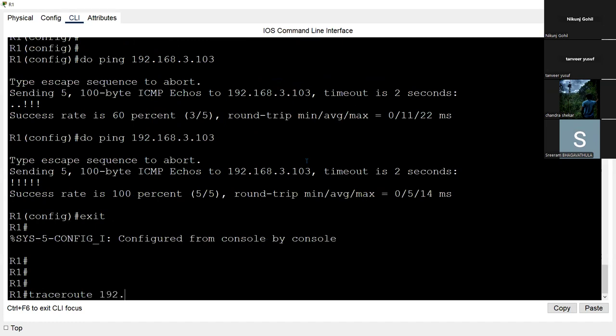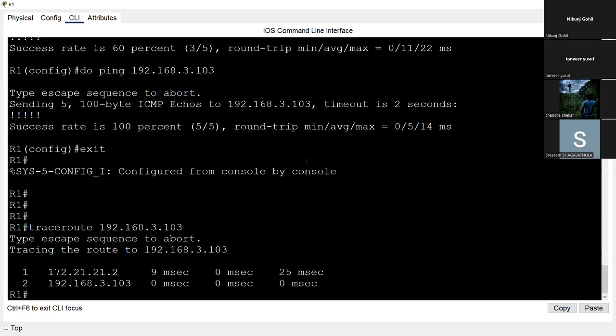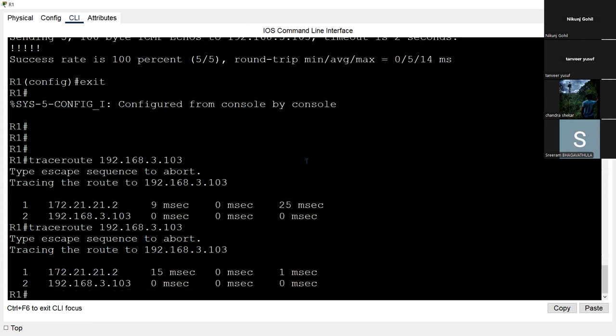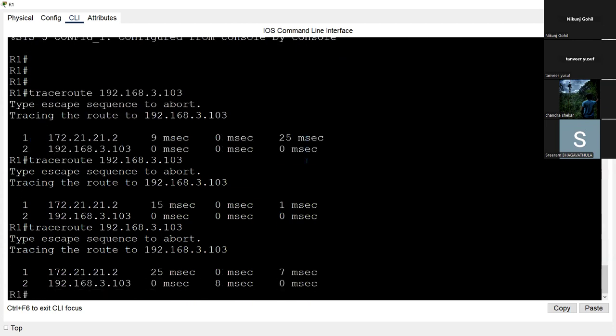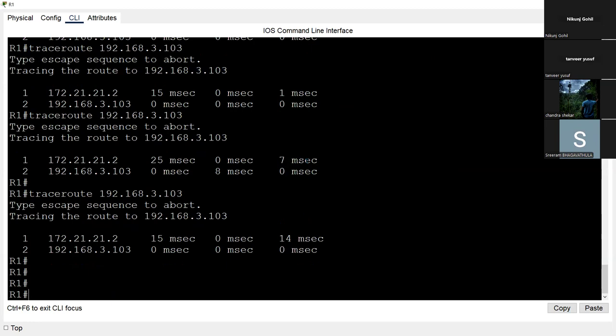Let's say I want to check how my router communicates to this IP. Right now what do you find? The 21 network, 21 network, 21 network every time. Getting my point? Right now it is only showing 21.